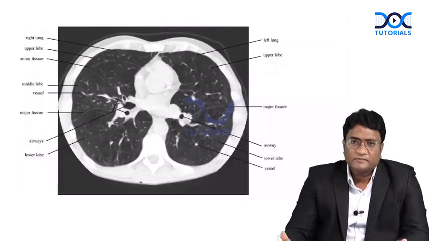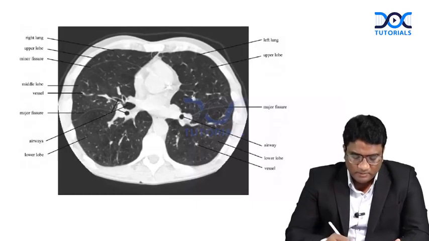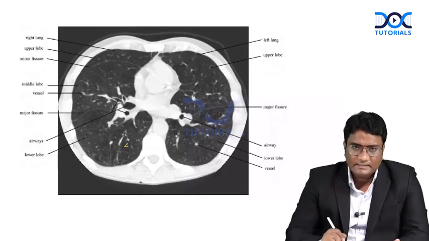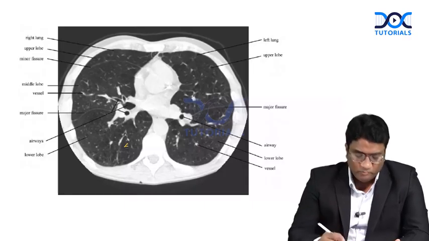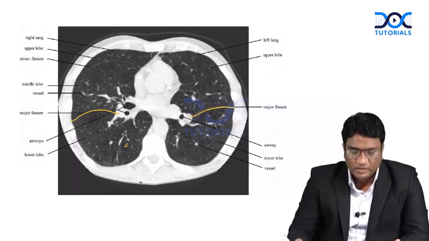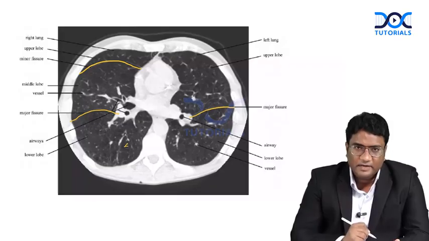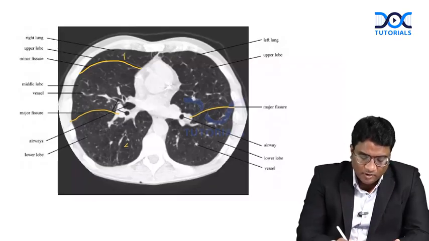And what do you think is this window? Is it a bone window, mediastinal window or lung window? You can see the bronchovascular marking and all nicely. This is lung window. And in the lungs, how do you know which is upper lobe, middle lobe and lower lobe? You look for these fissures. Bilaterally, symmetrically, this thin fissure is your major fissure. And only on the right lung, this thin fissure is the minor fissure. So this is the right upper lobe, this is the right middle lobe, this is the right lower lobe.